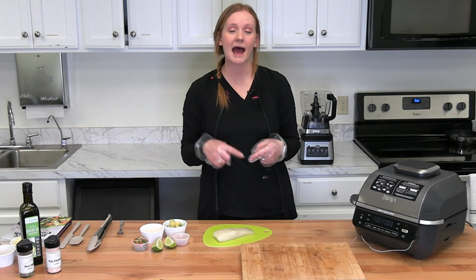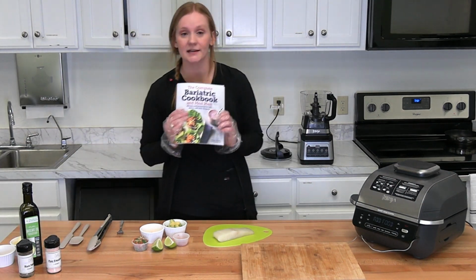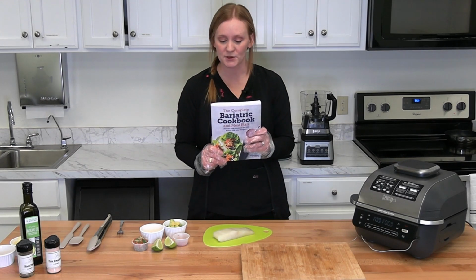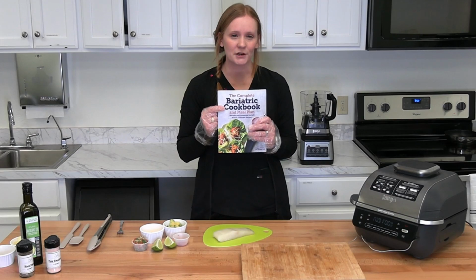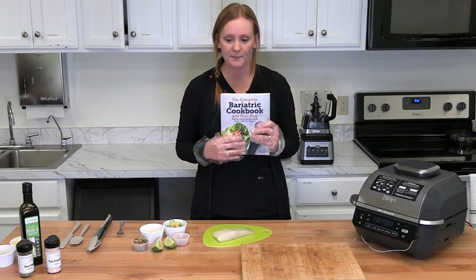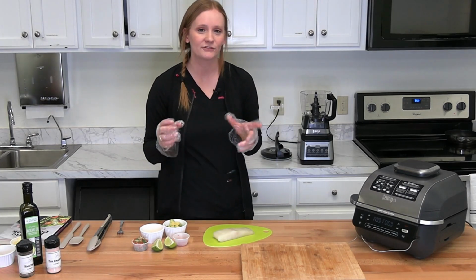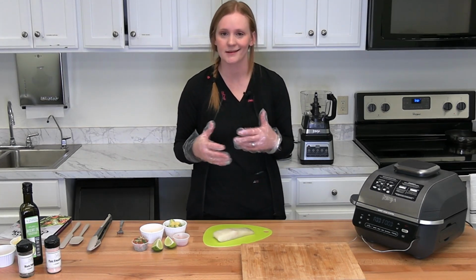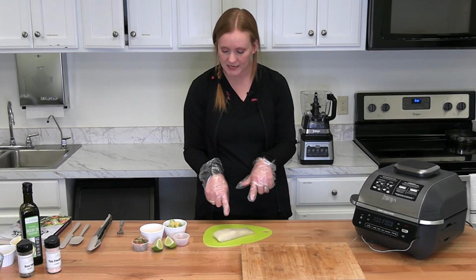Today we're going to do a halibut with mango avocado salsa, and this is another recipe that comes from the Complete Bariatric Cookbook and Meal Plan, so highly recommended by me. The recipe itself actually calls for mahi-mahi. We just went with a halibut today. You could do another fish if you really wanted to, but I would definitely do a whitefish just because of the way that it is seasoned, so that's going to be your best option there. But we've got our halibut here.